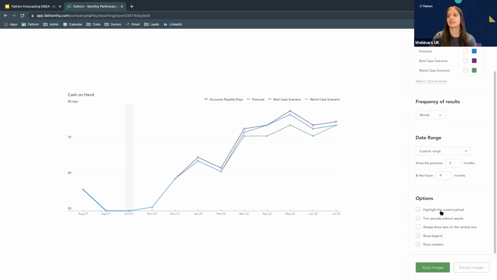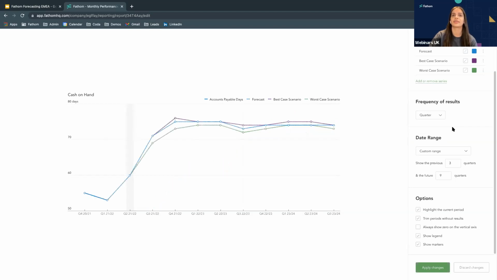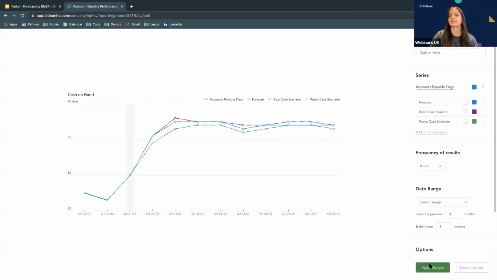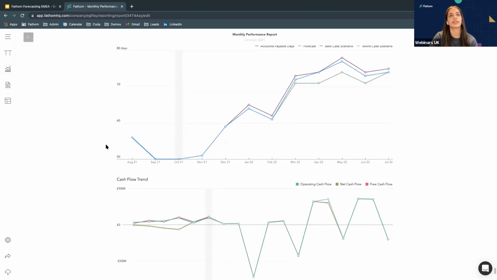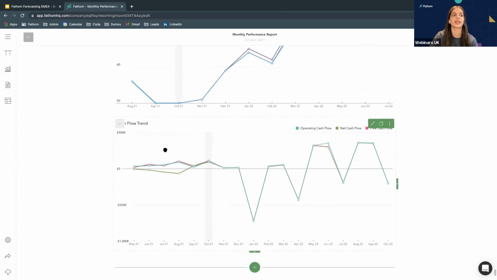And again, I can highlight current periods, change this. So maybe I want to focus on quarterly instead, and see the trend up until 2024. So that is another example of how we also offer other more specific custom charts.